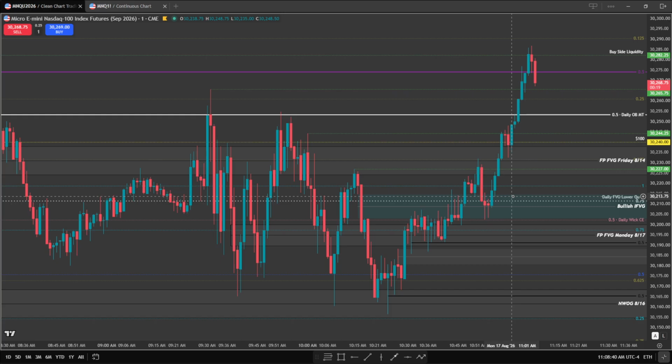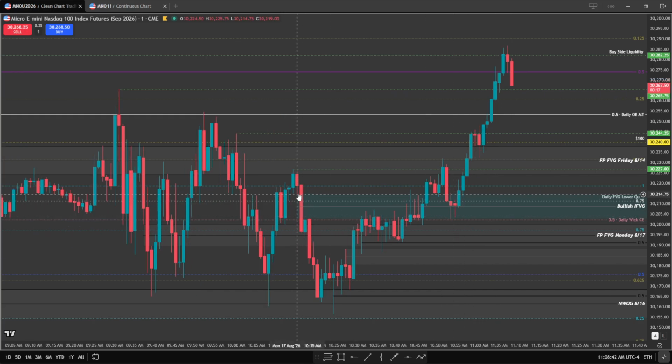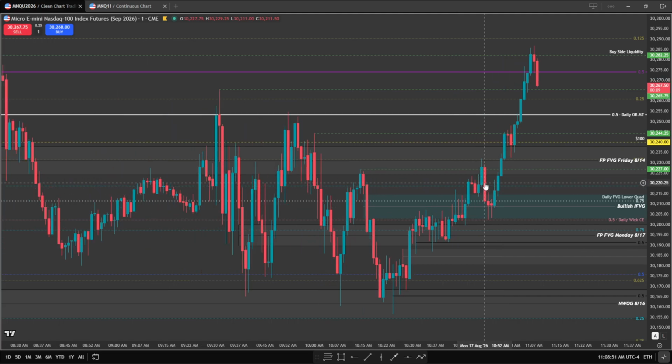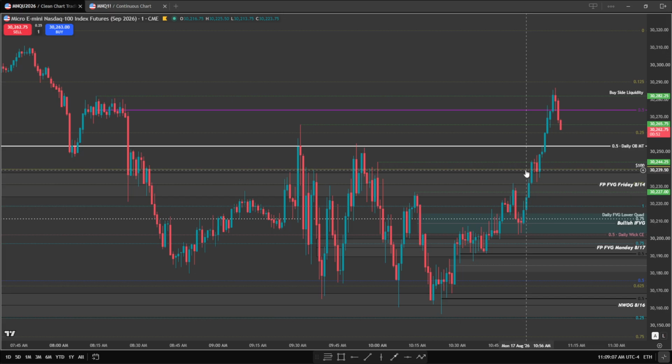And I said I wanted it to hold the inversion. It did perfectly. It went to the low, and the bodies closed above the midpoint. And I said I want that to be the last bearish looking move to trap shorts. And then once this high is taken out, I want to see a really, really easy run for my target. And I said I wanted 11 o'clock to offer a really easy run to my target.